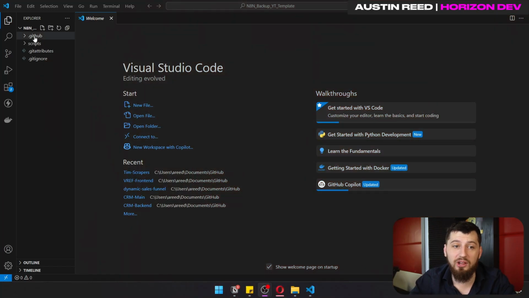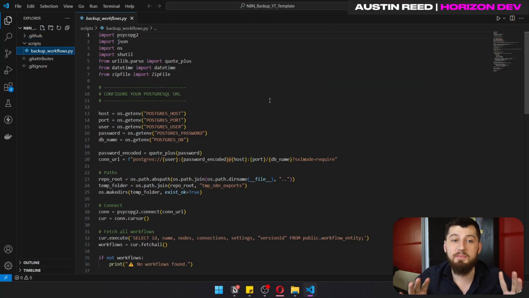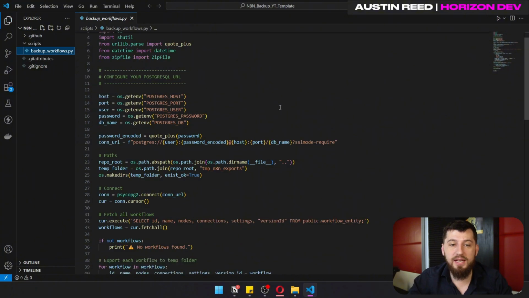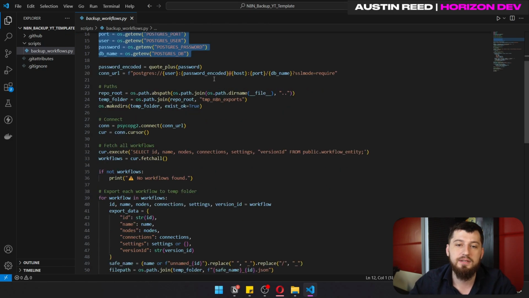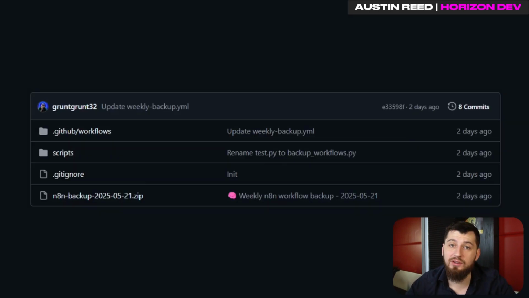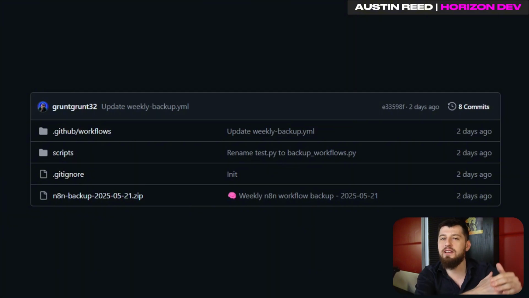All right, so taking a look at the code here, first we have this backup_workflows.py. Basically, what this is doing, here we're grabbing the credentials of the Postgres that n8n is using. Next, we're creating a brand new folder called temporary n8n exports. Here we're going to save all of the n8n workflows in there, and then later we're going to take them all, make a zip folder of the date, delete the temporary folder, and you will just have your backups as a date in the n8n.